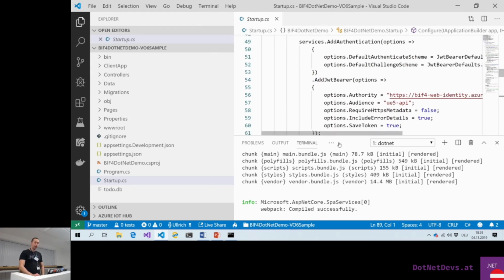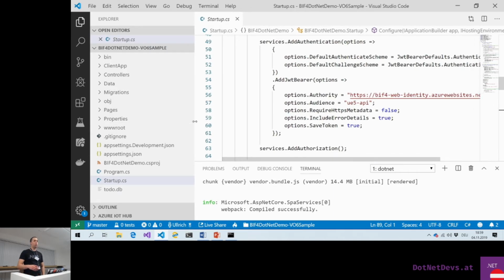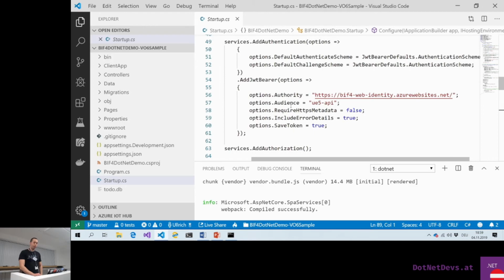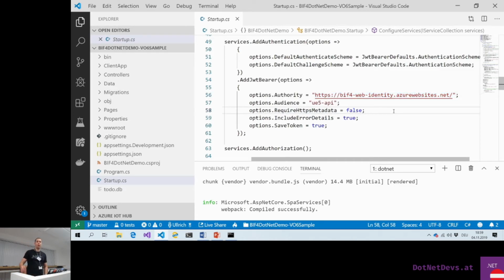I would tell this application that I want to use JWT as tokens to validate. And I would tell it, hey, please make sure that the tokens come from this identity provider. There's a specific audience involved. So in this case, this is an example for a university, the Übung 5. So there's an API. This is the API service for an exercise. And I only accept tokens that were issued for this API service, for this audience.